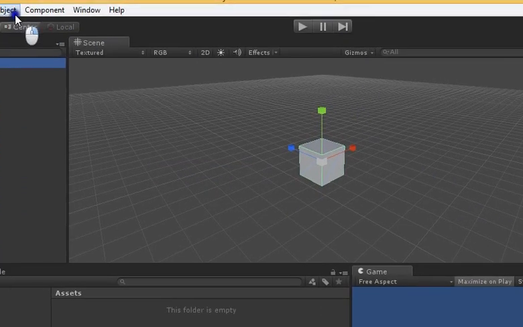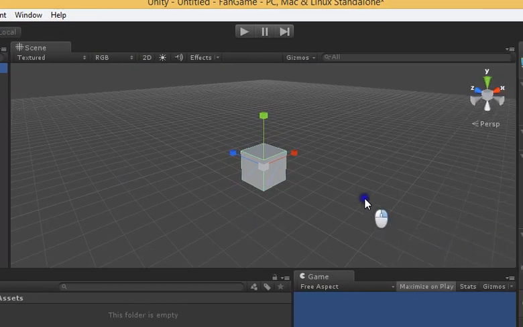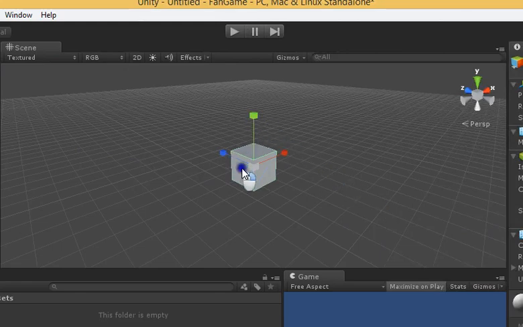Once you create an object for your scene, for your game, it will appear inside your scene window in here. And as we have selected this button in here, it shows this gizmo, and you can scale it up like that. Okay, and you can scale it like that.